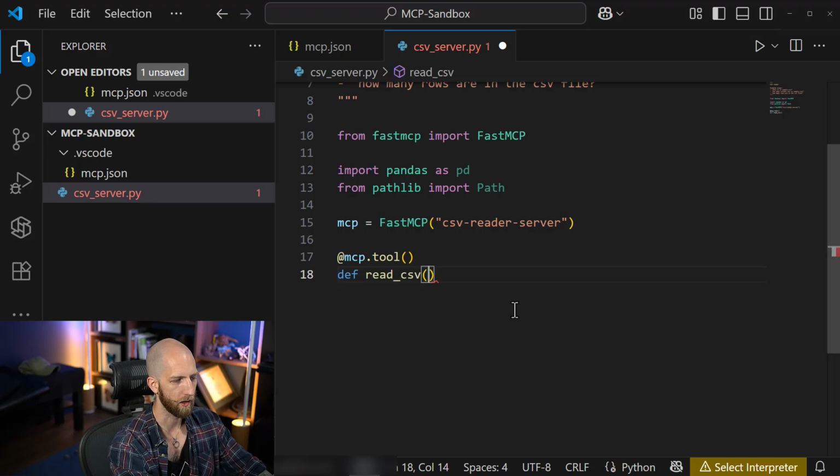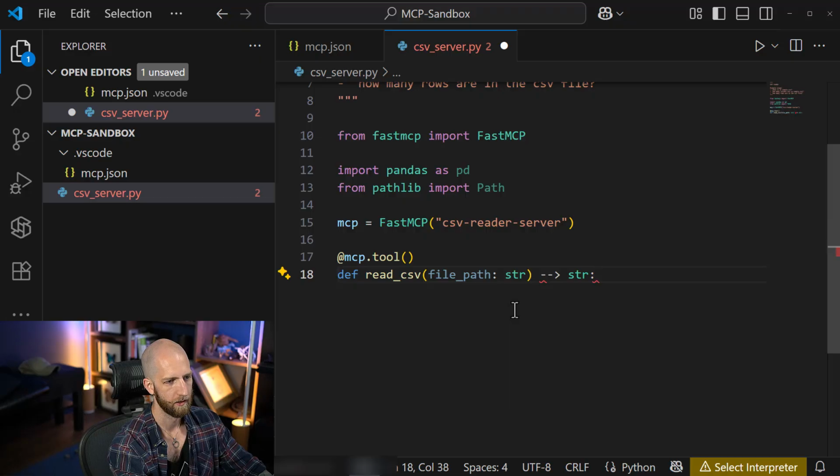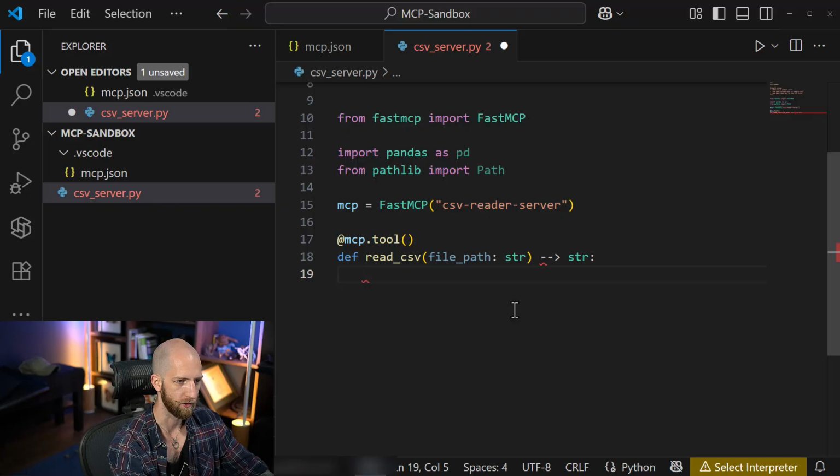It's going to have one argument, file_path. This is going to be a string, and it's going to output a string as the result. That means when we read the CSV, it's going to print a string of an output back at the LLM, and that's how it's going to handle the output. It's not going to give an output in a different format. It's going to give it just as a string, even if it's giving multiple rows of the table.